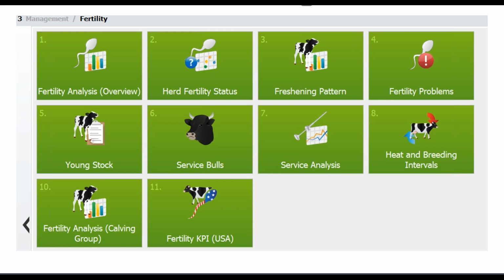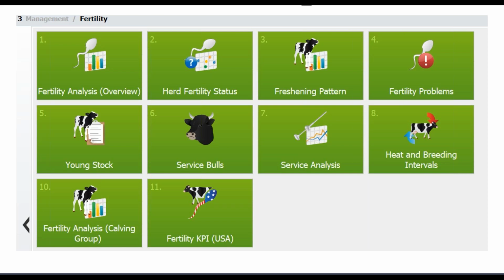Then you've got an overview on the young stock fertility. You've got your service bull information, and some of these have different subcategories underneath them too. So you can jump into semen inventory and bulls in your library, all that kind of stuff. Service analysis is a really neat one. On the surface, it looks like some graphs, and if you're not a graph person, it probably is something you just immediately close.